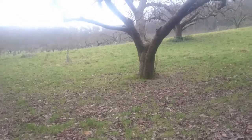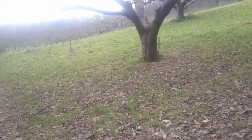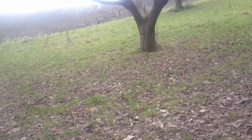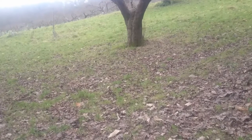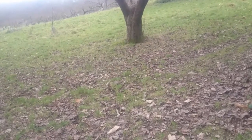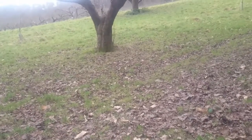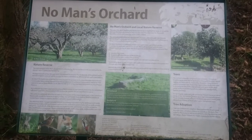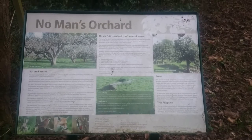This is part of the North Downs Way. You're welcome to wander through this old apple orchard. The large trees are around 60 years old and are mainly bramlings. New trees, including some unusual traditional Kentish varieties, are being planted in the gaps and where dwarf trees have been removed. The site is being preserved and managed as an example of Kent's farming and landscape history, and also for its value in providing food and homes for many wild birds and animals. So this is called No Man's Orchard, which kind of implies it belongs to all.